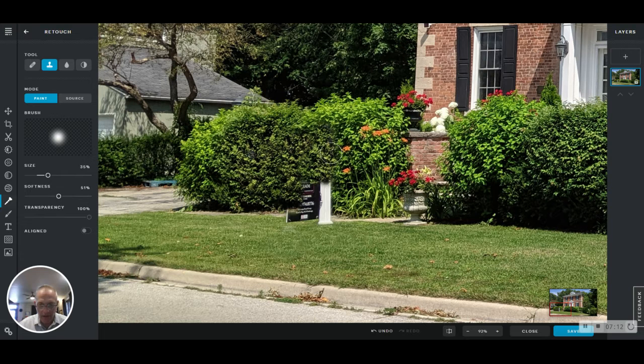Now, obviously, we're not exactly representing how the shrubs really are, but it's close enough that we're good with that. Now we get into some of the tricky areas. So I'm going to just fix up a little more grass down here. I'm going to put source right here and try and bring in a little bit of the walkway here. So you got a little bit too much walkway coming down, so make my size a little smaller, maybe even smaller than that. I'll try and speed this up.